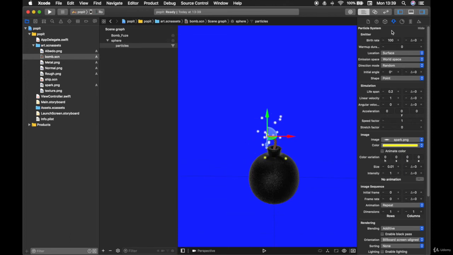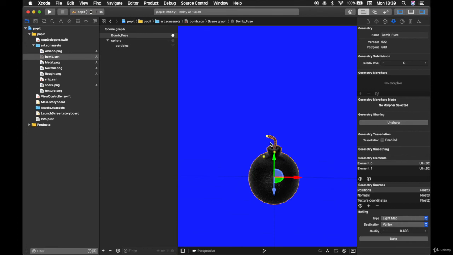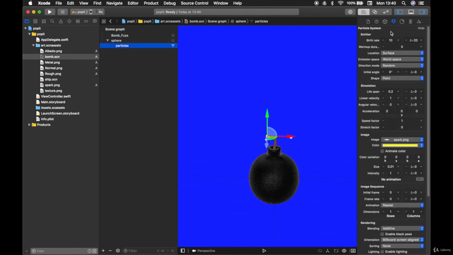What else can I do? So 10 was probably good enough. You could add some variations as well, 20, so it's not always exactly the same. Let's play here and see what this looks like. Okay, that's not enough. We want more, so I'm just going to go back here and put something like 50. Yeah, that's not bad. Cool.